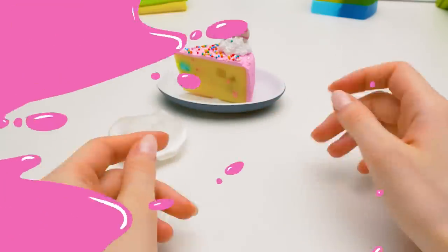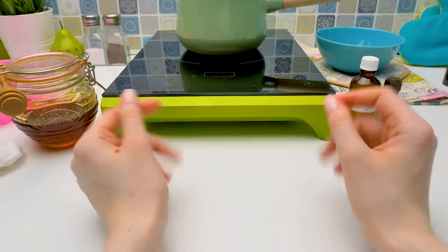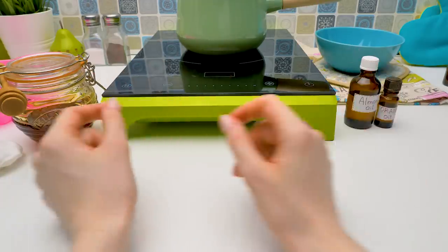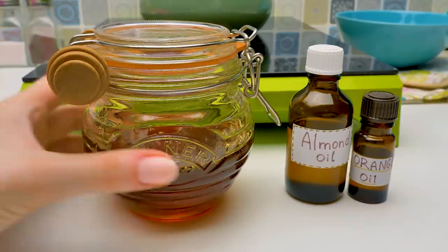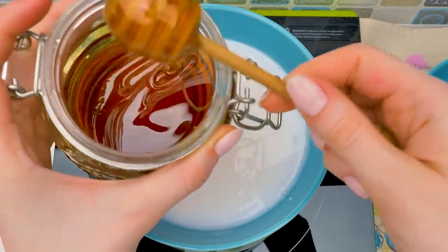Oh, he left. Dear viewers, if you like natural sweets, then you're going to love our next soap. We're going to need the familiar soap base and this honey, as well as almond and orange oils. Adding the honey into the melted soap.